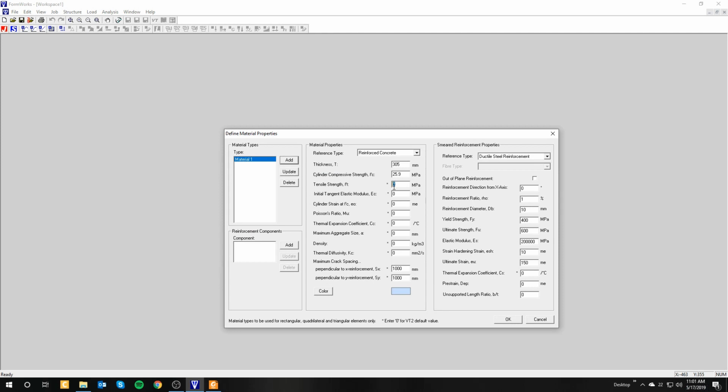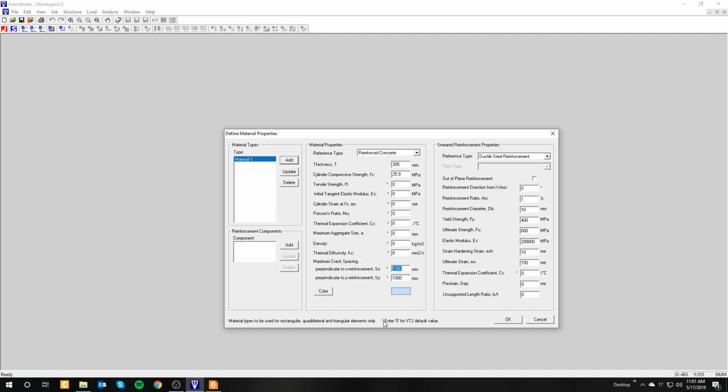Then we have tensile strength, initial elastic modulus, cylinder strain at the F prime of C, Poisson's ratio, thermal expansion coefficient, maximum aggregate size, density, and thermal diffusivity, and then maximum crack spacing. All this you see has this asterisk by the side of the text box.